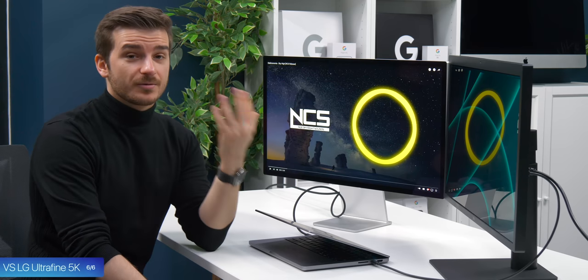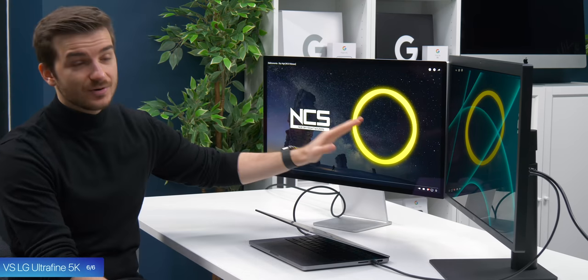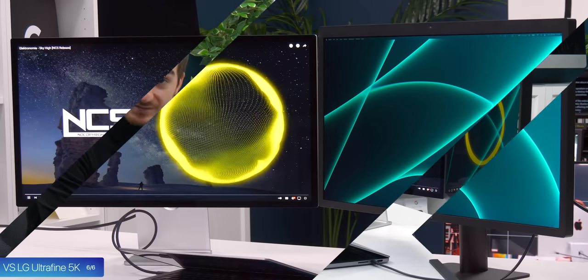Okay, so what about all the other things? Well, in terms of the speakers, they are significantly better on the Apple Studio Display compared to the LG. Just listen for yourselves.